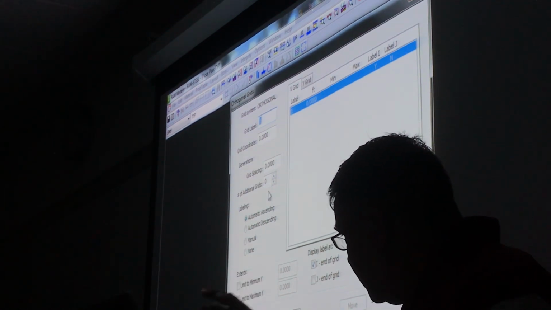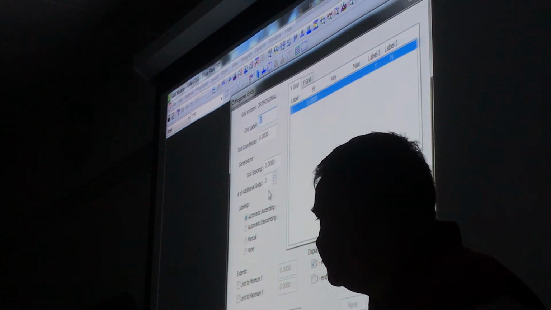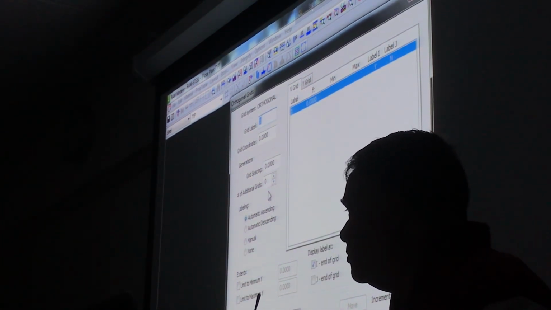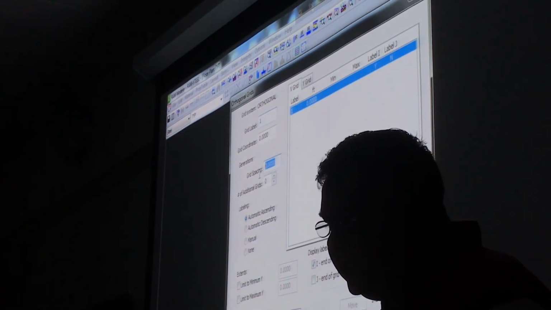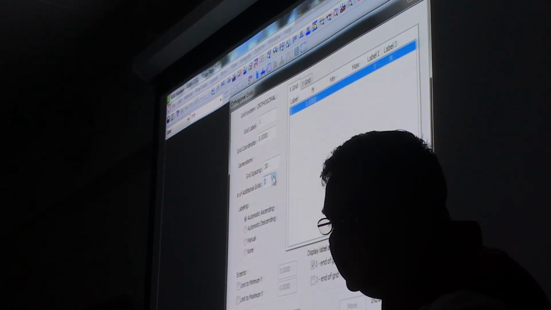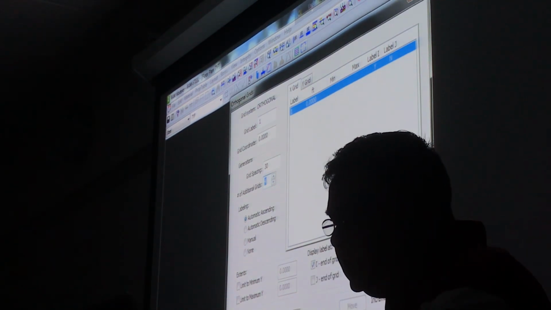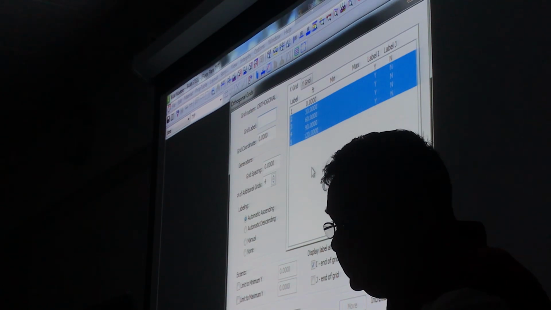Now if you look into that, I have like 2, 3, 4, 5, they're all equally spaced, right? So if they're equally spaced, I can generate one, and then I can place it. So I can use the grid spacing as 30 feet, and number of additional grids, probably I will add another 4 of them, and I'm going to say add. That means you can see they automatically generated the other grids.